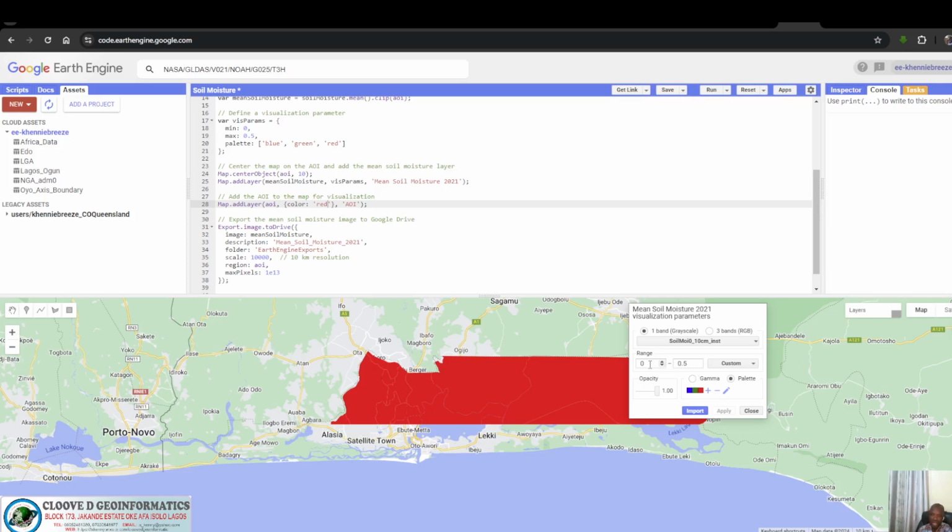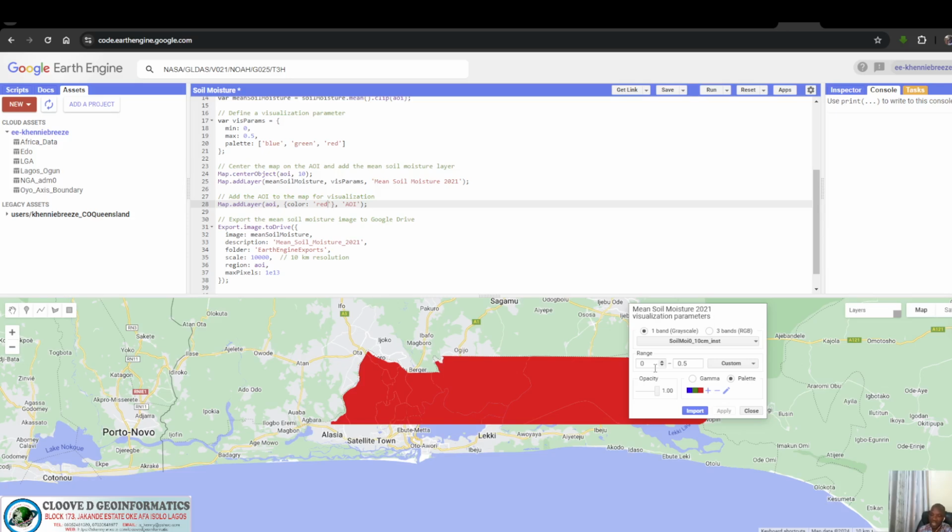But here we see that the range is 0 to 0.5, what we set here, minimum and maximum. And if we are looking at SoyMosto data, the data always starts from 0. That's the lowest, start from 0, and the highest is at 0.5.